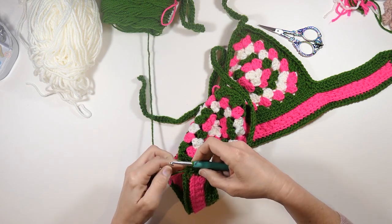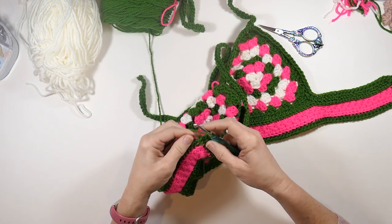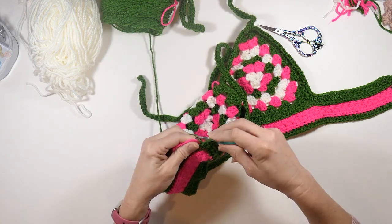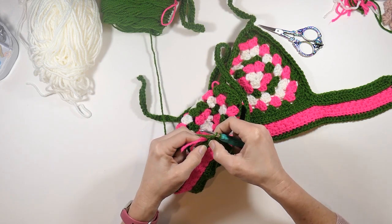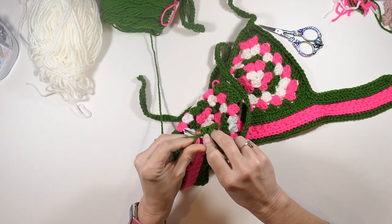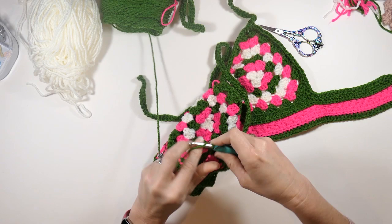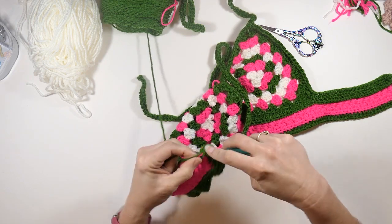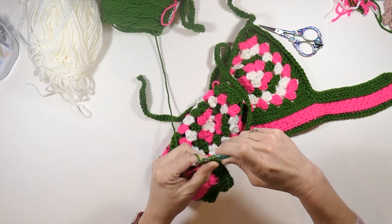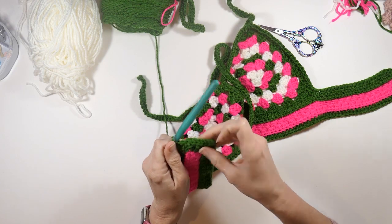And then when I get to that first chain that I made, or the double crochet that I made there, then I'm going to go ahead and keep working. I'm going to go back down to this stitch right here, and I'm going to do 2 more half double crochets in that stitch. Oops, and 2. Alright, and that's pretty much where I'm going to turn my stitch at, is right there.